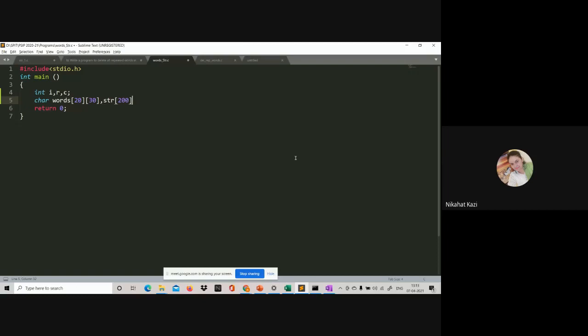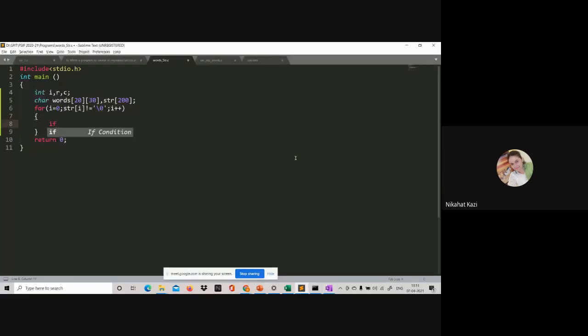It's a long sentence maybe. Okay, and then my for loop will be there for i is equal to 0. I'll read the string first. Just a minute. i is less than, str of i is not equal to backslash 0, i plus plus.